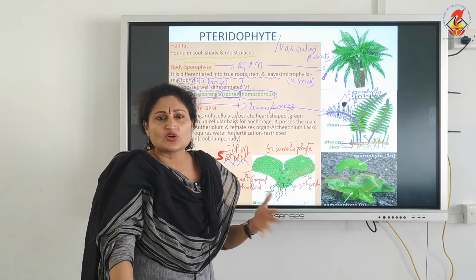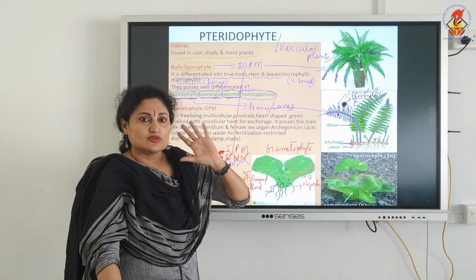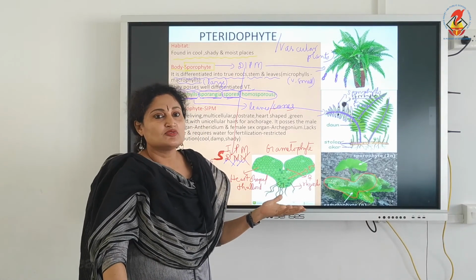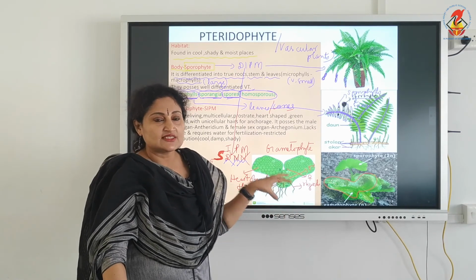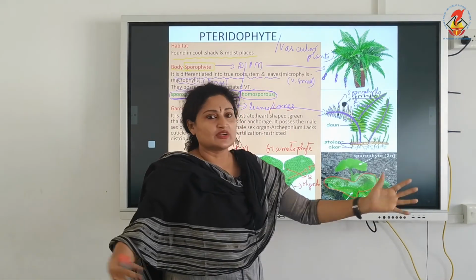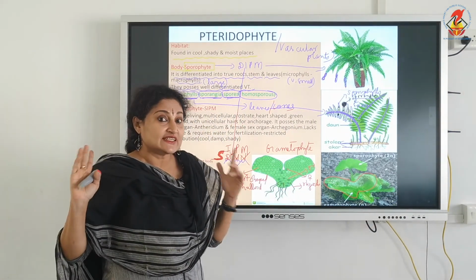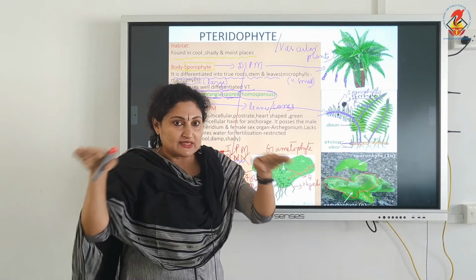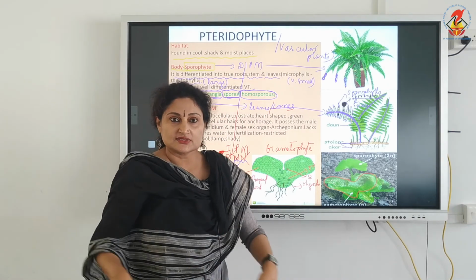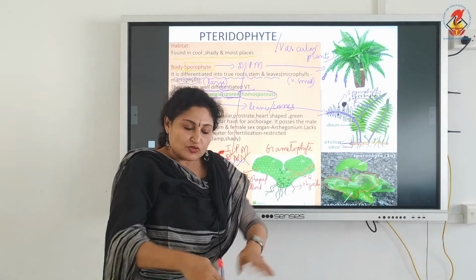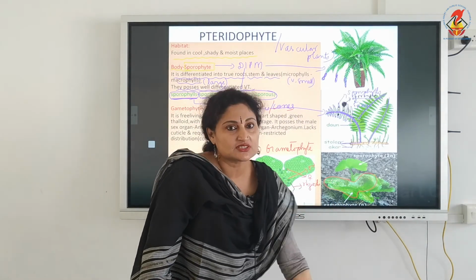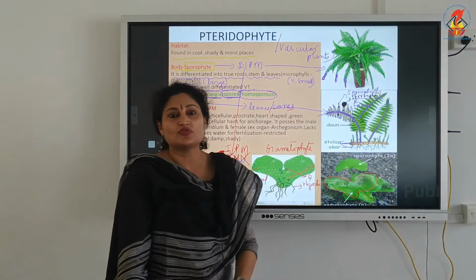Not only that, it requires a lot of water for fertilization. For the antherozoid to fuse with the egg, water is the medium, and if there is no water, it does not survive. That is the reason why the gametophyte is very rare to find. Only sporophytes are found everywhere, but the gametophyte you can see in dense forests. I told you why dense. There is a canopy that shades the sunlight, and a green or dry foliage that covers the floor of the forest, and therefore when you remove this, you can see it's shady. You can see lots of these heart-shaped, multicellular structures attached to the floor of the forest.